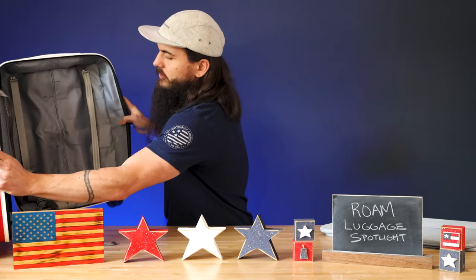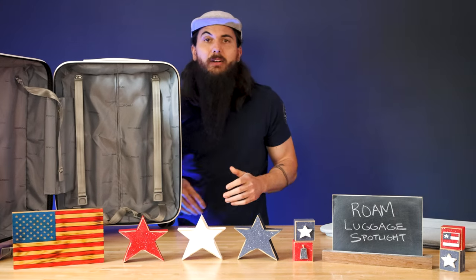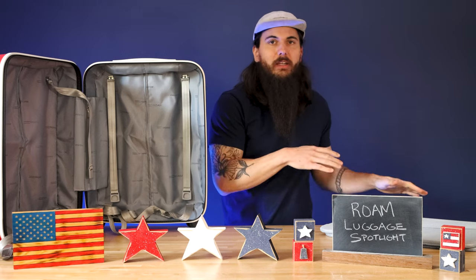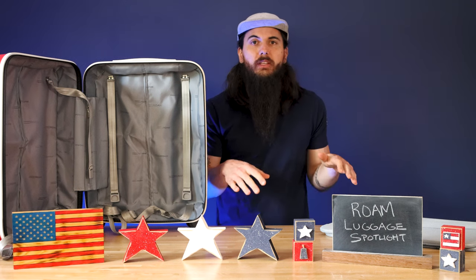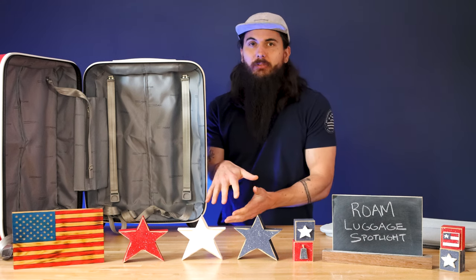But in general, I have just been really impressed with not only the amount of room that's in the interior here, but just how it's set up. Like I said, it's pretty unique with this strap and divider setup. It was something that took me a little bit to get used to, but I ultimately really liked after spending a couple of trips with it, because again, it allows me to compress all of the things that are in my luggage and gives me some flexibility in terms of how I organize everything in here.